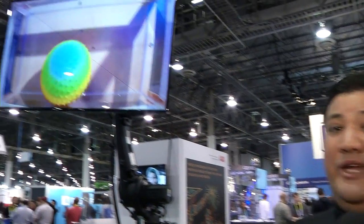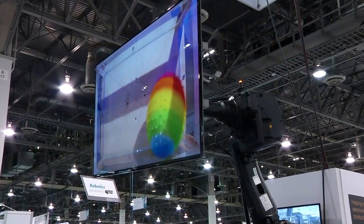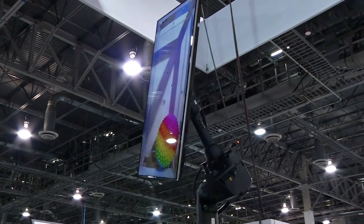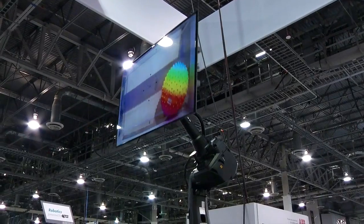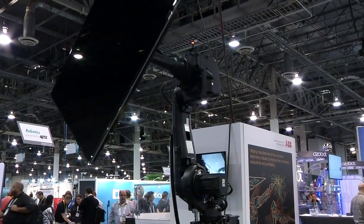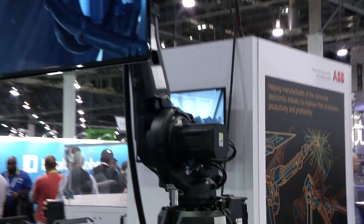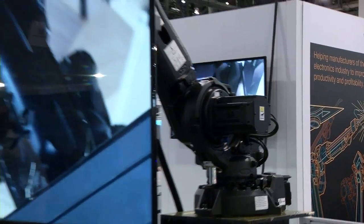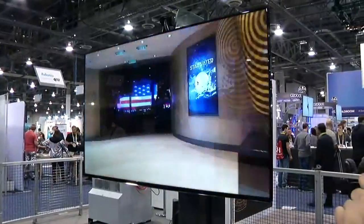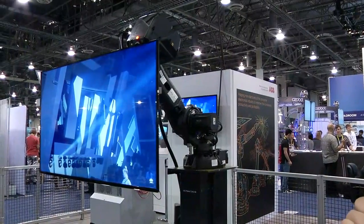There is no bigger robot than the one behind me — this is the Robo Screen. Imagine if there was an alternate reality and you had a window into that world. In a phrase, that's what the Robo Screen does: it merges a virtual world with the real world. As the robot pivots, sensors know which way it's pointing and it interacts with the content on screen as it moves, as if this window is moving through a virtual world. It's been used for stage performance, signage, and most of all it's an industrial application of VR. Go to ABB and look for the Robo Screen.